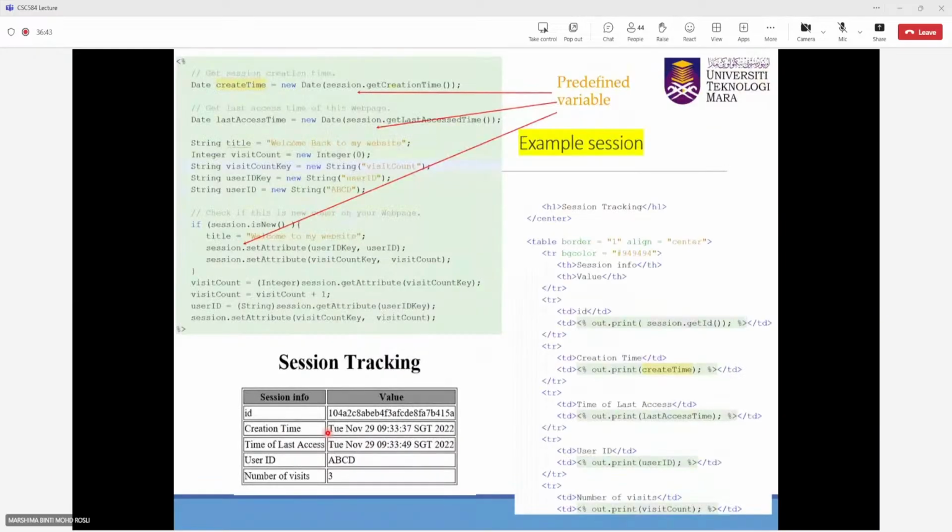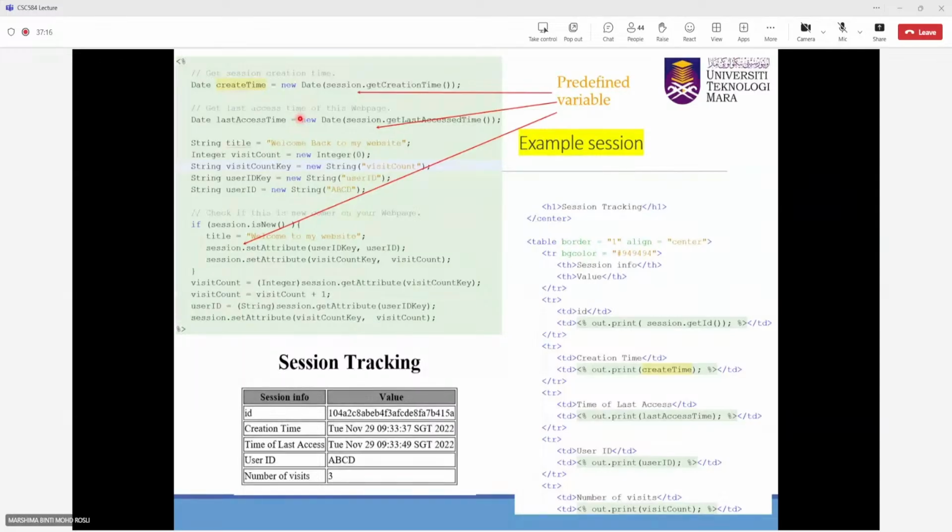Session. We're using the predefined variable session. Let's say we create get session creation time. So I'm creating a date, createTime, new Date, session.getCreationTime. So I want to get the current time. And then this is the last access time, meaning when you go back to that particular page.